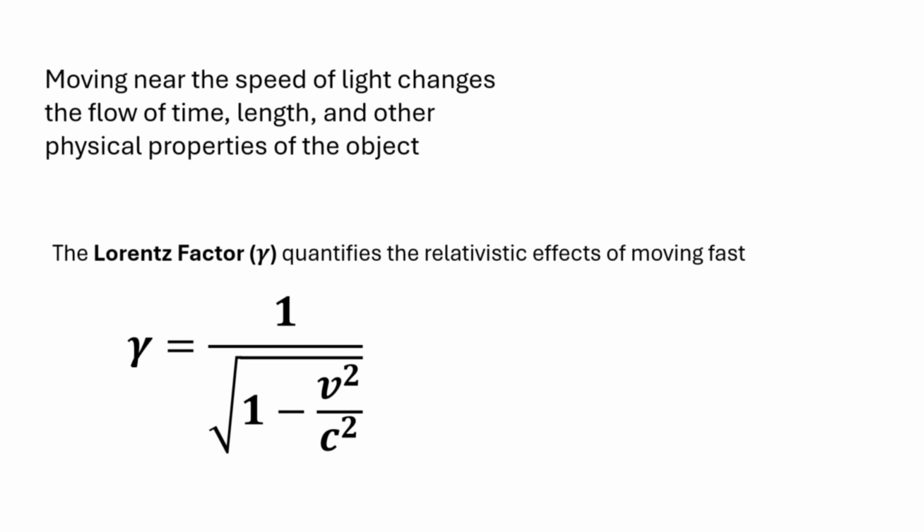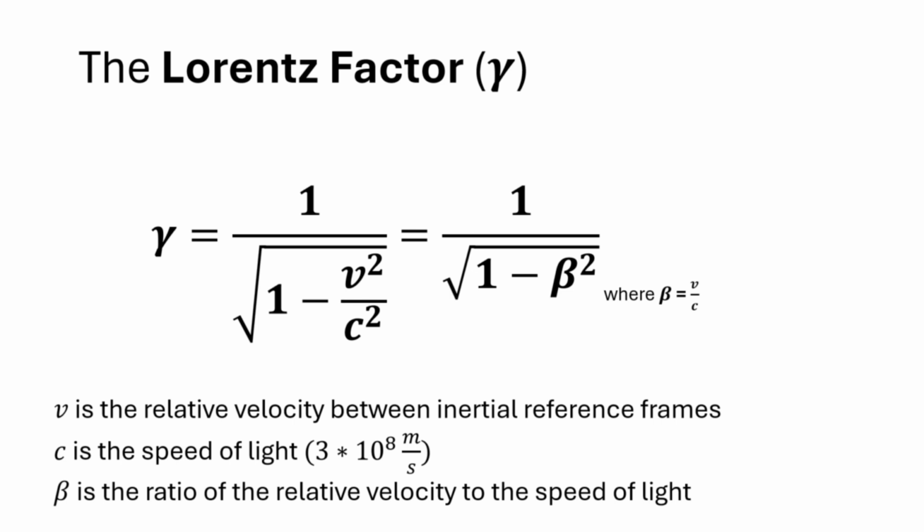Well, we use the Lorentz factor, given by a lowercase gamma, to find how much these measurements will change. The Lorentz factor is equal to 1 divided by the square root of 1 minus the velocity squared divided by the speed of light squared. So if an object is moving slow, the Lorentz factor has a value of pretty much 1, and this basically means that the object is not relativistic and will behave classically.